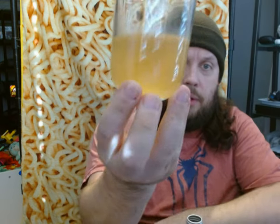So it's a little cloudy, but that is like a ginger ale type of color. It's very gingery in smell. Let's give it a sip. Overall, it is very much a ginger ale.